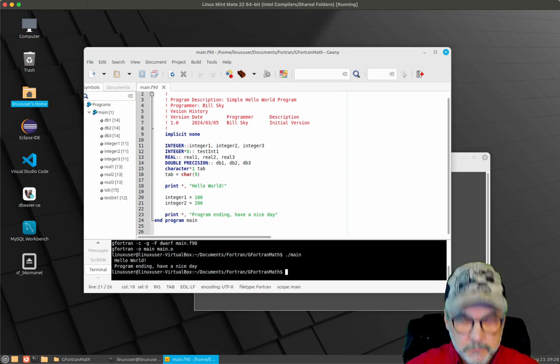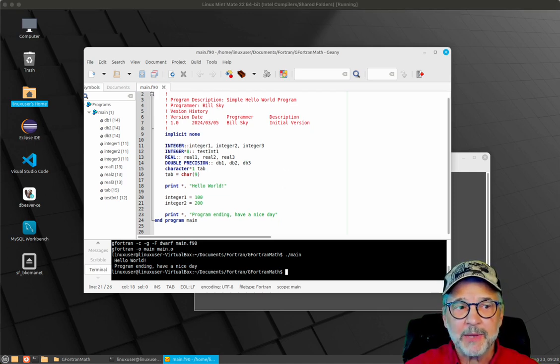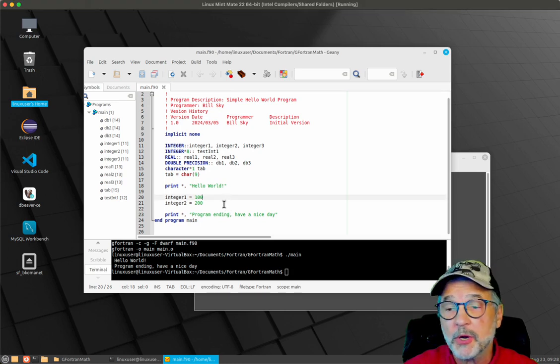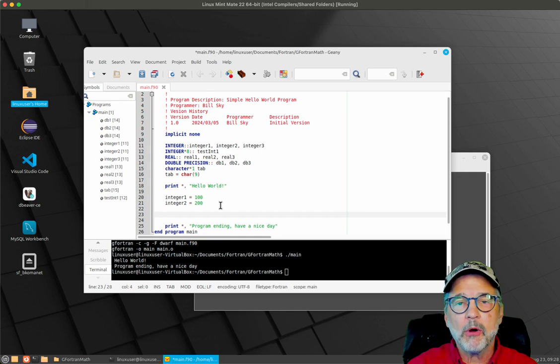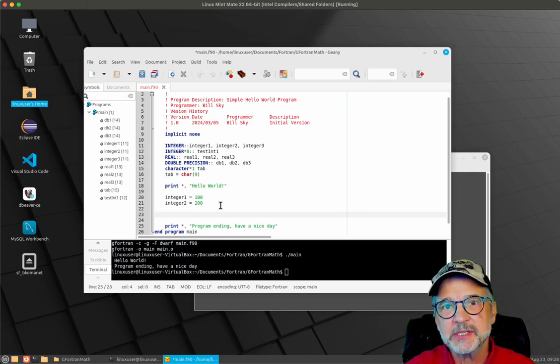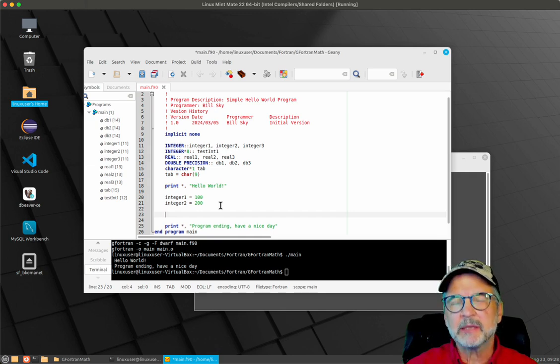All right, so now the next thing I would like to do is simple addition. Now this is going to go pretty quick. Once we get addition done, multiplication, division, subtraction, those are all going to be almost exactly alike. So in Fortran, there is no such thing as plus equals like there is in C and C++.